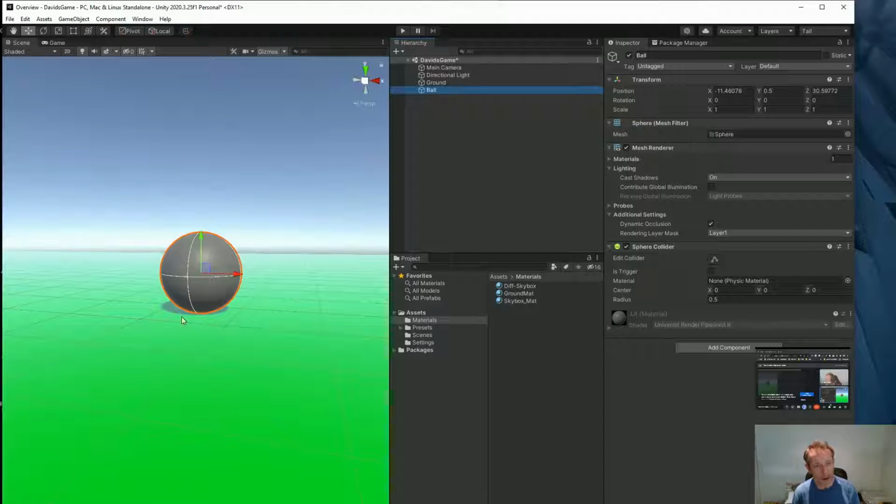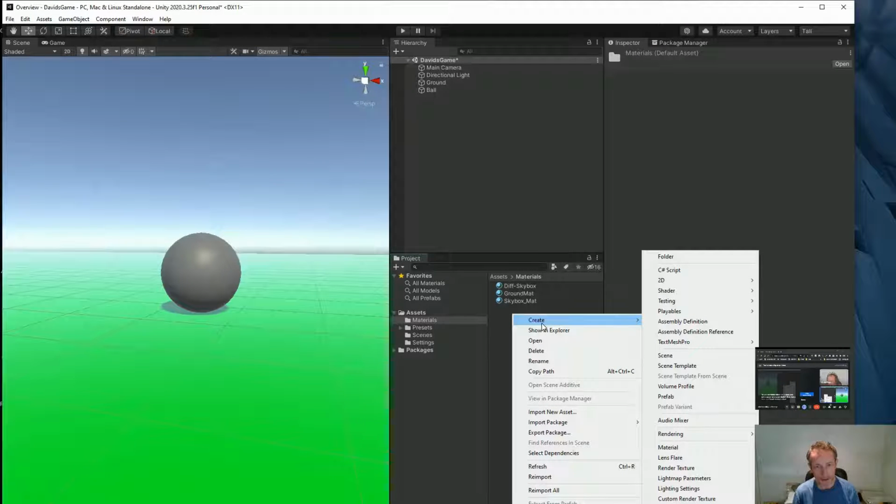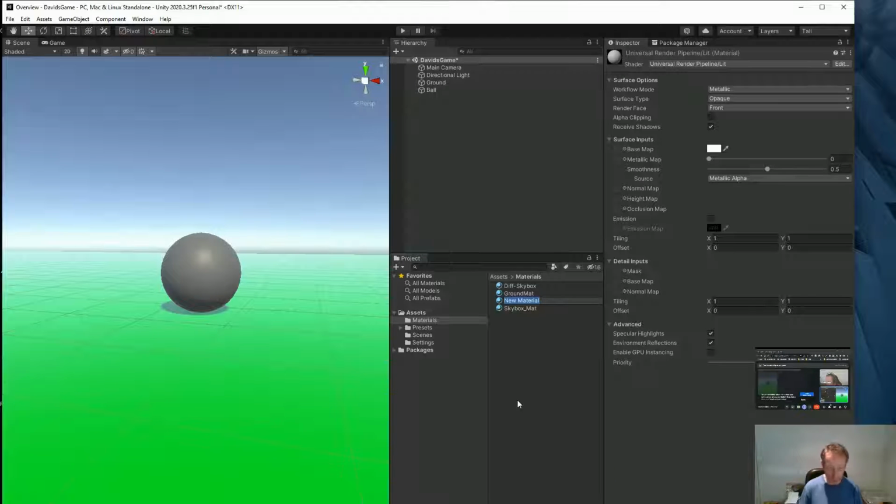Now it's a sort of grey colour. We could create another material for the sphere. Like before, right-click in the Materials folder, create material, and I'm going to call this ball mat. This one I'm going to leave metallic.